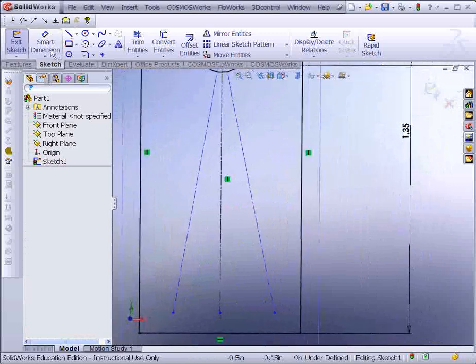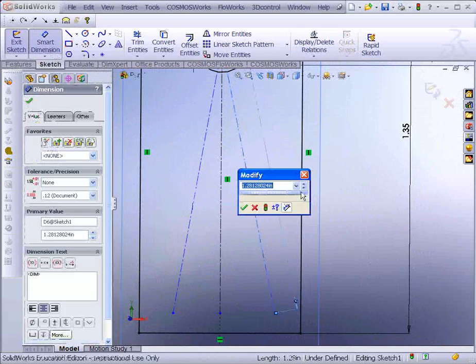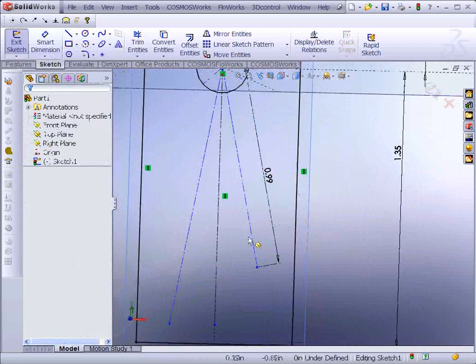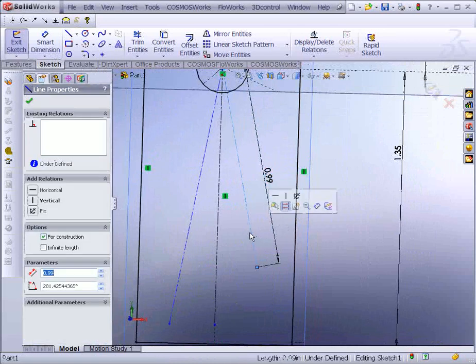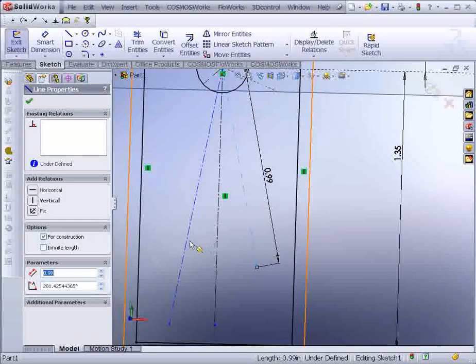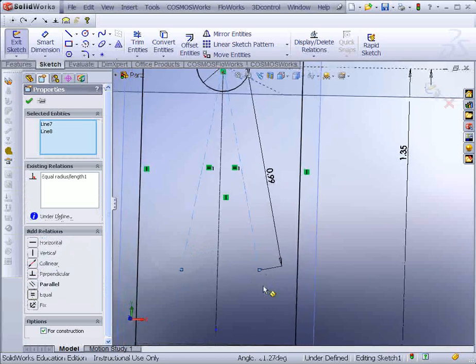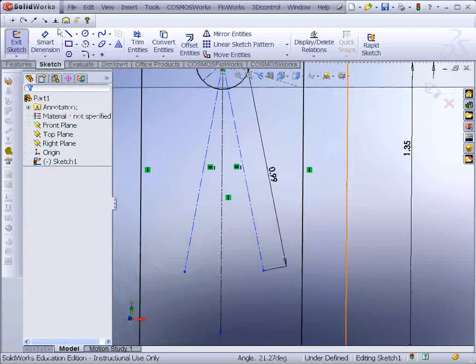So I have those two center lines. Let's make them the correct length, 0.99. And then I'll put an equal relation between there and here. So those are now equal.